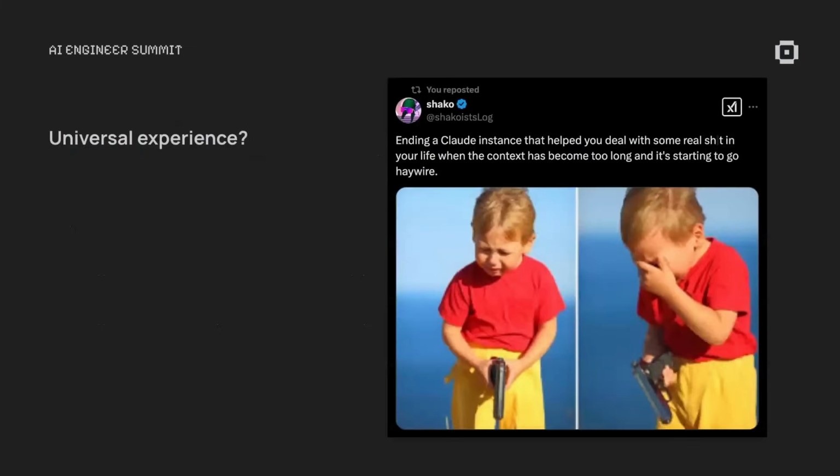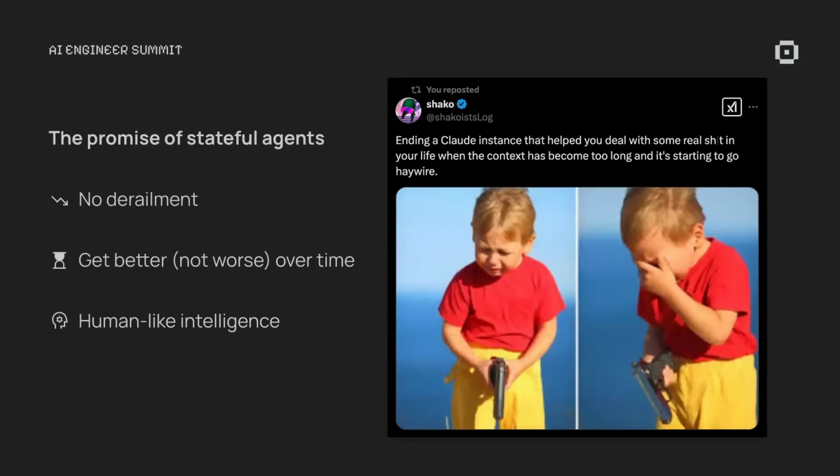Yeah, so I covered this already. This is a tweet I saw a few weeks ago that I thought was pretty funny. But if you all use ChatGPT in this room, it's probably a pretty universal experience. You have a conversation that goes on too long, and then you feel very devastated because you're now going to have to mentally context compile again to re-describe to ChatGPT what's going on, or Claude or whatever you're using. So the promise of stateful agents, there's actually a lot of promise just in product, right?